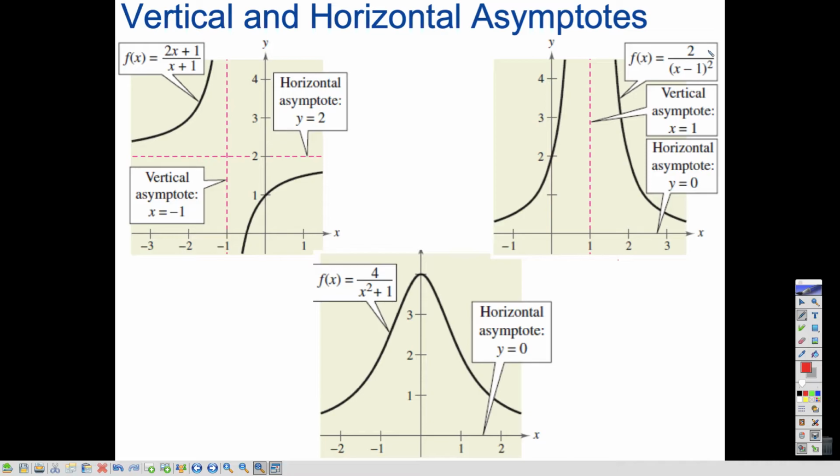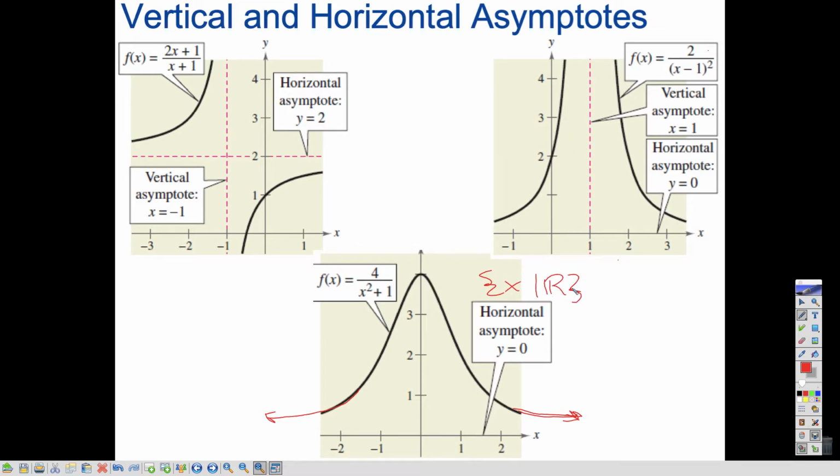It doesn't have a vertical asymptote because there's nothing that's going to make that denominator 0, is it? Nope. It kind of looks like a parabola, but what happens with my ends? They keep going. They have asymptotes. And there's a horizontal asymptote that we can see, can't we? But there's no vertical because there's no restrictions in our domain. So what would our domain be here? All real numbers. So this would be x such as an element of all real numbers.